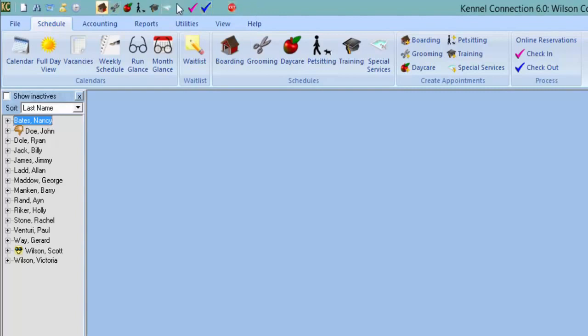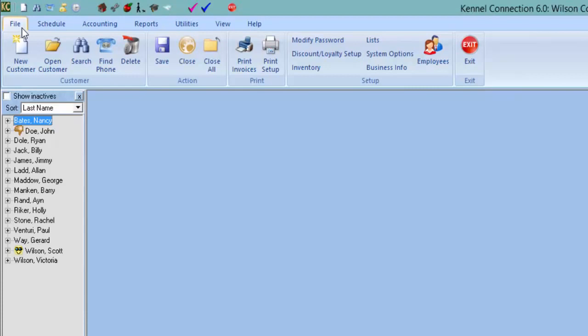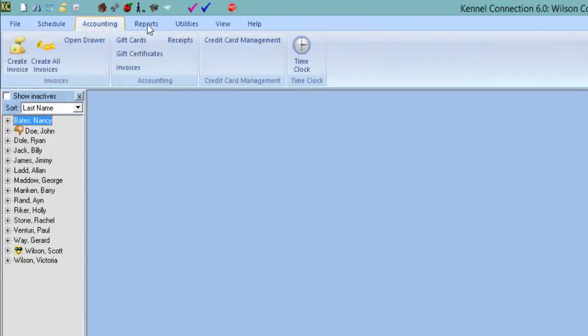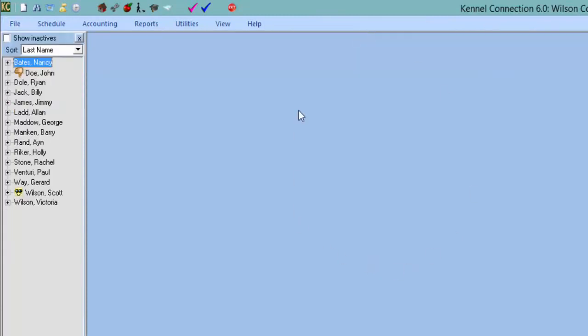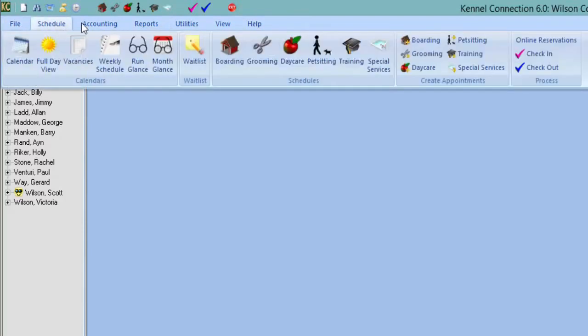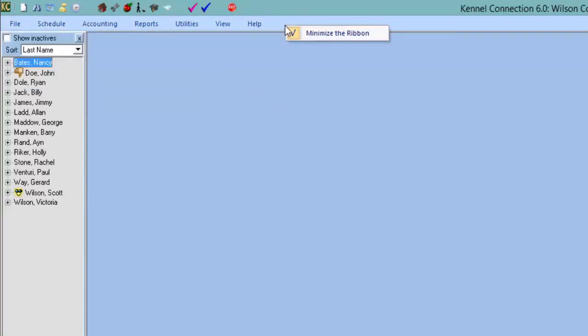Beneath the quick access bar, you will find our ribbon. This is similar to the kind of ribbon you see in Microsoft Word, for example. Each tab brings us to a different series of icons within the ribbon. The ribbon can be removed by right-clicking in the ribbon toolbar and selecting Minimize the ribbon. When the ribbon is minimized, it will come back out when clicking on the tabs. And we can bring the ribbon back by doing the same thing.